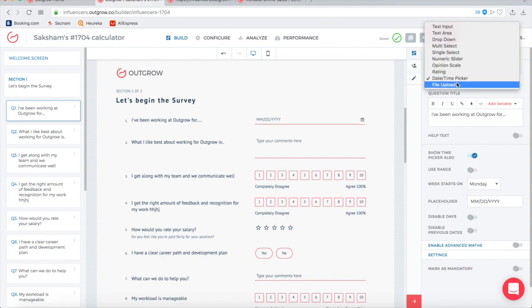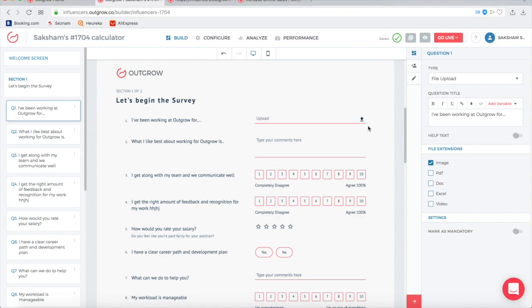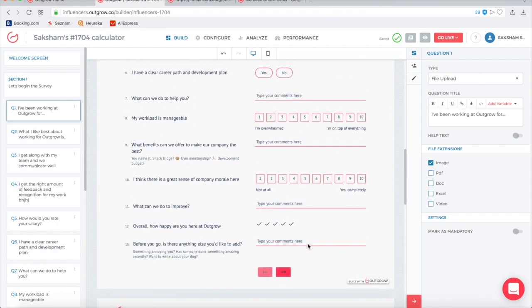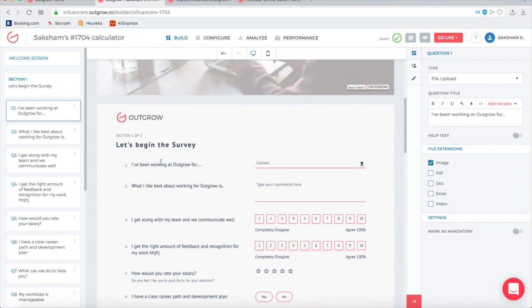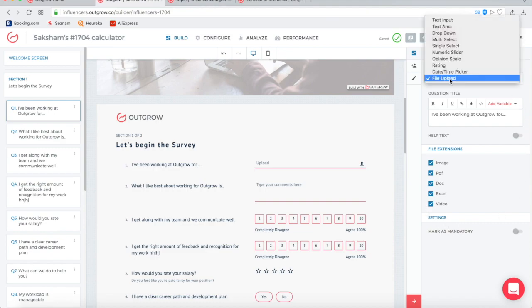And finally, there's the option for file upload. So once they're done taking the survey, or if in the survey you require them to upload any kind of file, PDF, doc, Excel, video. If it's a complaint, I keep saying complaint, but that's the first thing that comes to my mind. But for instance, if it's a bill for something, like an expenses bill, they can upload that directly from this as well, and it will come directly to your email with the survey results.